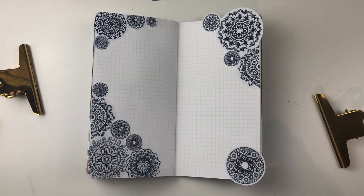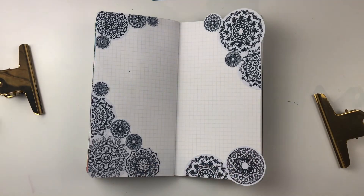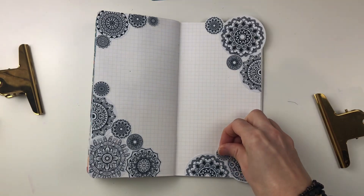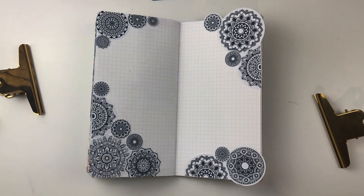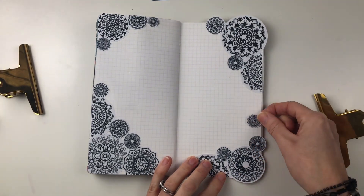Don't ever be afraid to cut your stickers, particularly when they're patterned ones like this. You'll see I used a bit of this one here and I use it again in another spot a bit later because it looks good and you're not wasting the sticker - you also get this lovely effect where it's sort of squished onto the page.